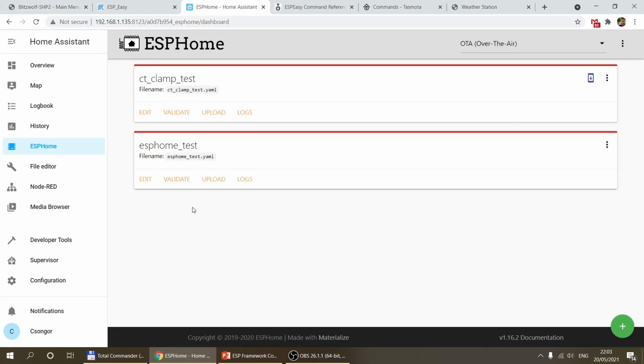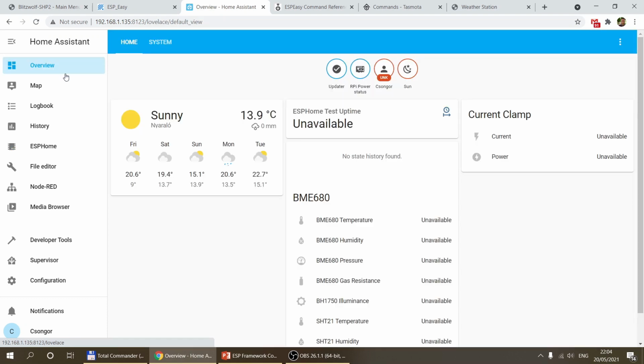And when it comes to ESPHome, the only UI you have is your Home Assistant. And to be honest, ESPHome was designed, I think, primarily to be integrated with something else. So it doesn't have its own website. It doesn't have its own configuration screen, because you do all the configuration here in the YAML file, and then it generates the code which gets uploaded to the ESP just to perform that function. So it's not going to provide you with the UI or anything else. You just create it, and then you're going to use Home Assistant to map the values.